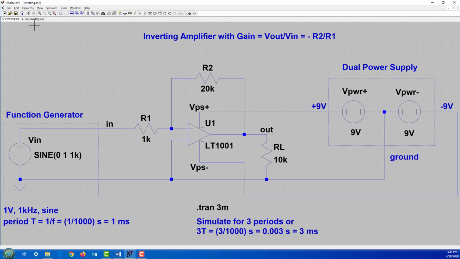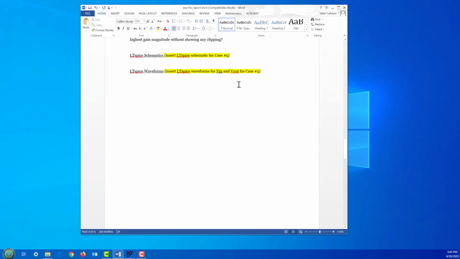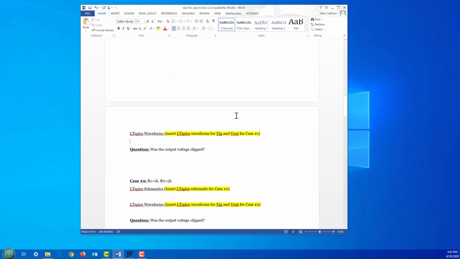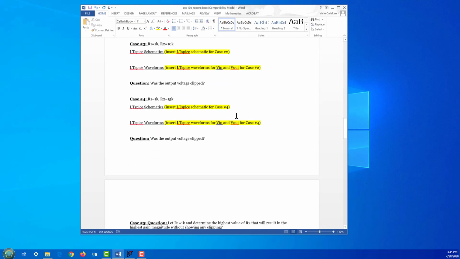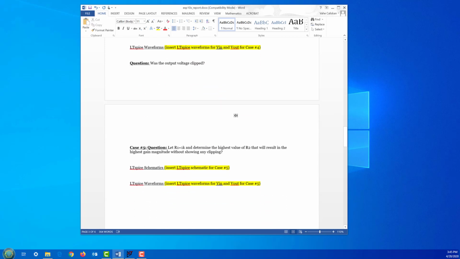On the other hand, if you just run the simulation, you can use the probe and connect it to the in and out, and you can get the waveforms that way too. You've done that before, but this way it's easier. And then I'll send you the template and you just fill it out. You know what to do from the last one. Just follow directions and answer the simple questions. And then you upload it, and that will be the last lab.